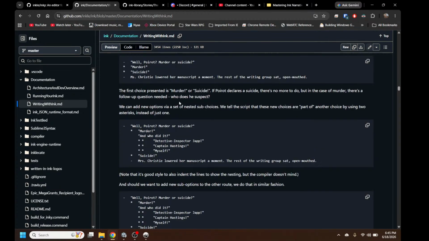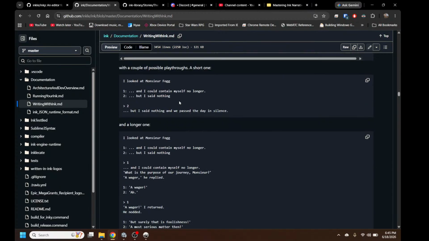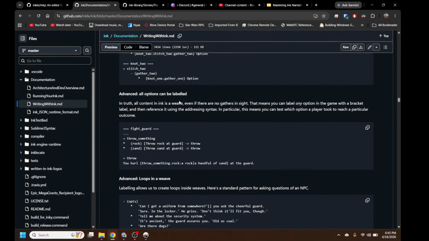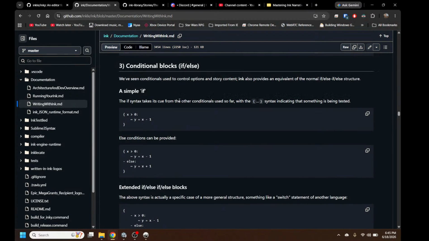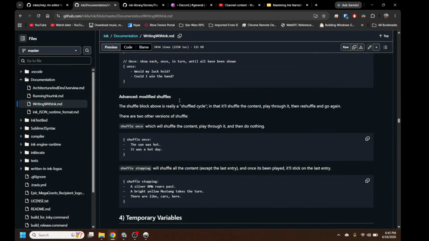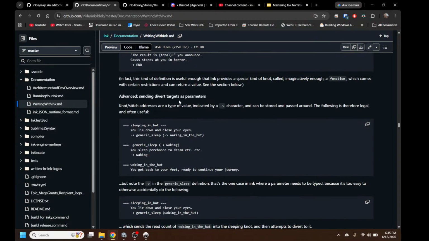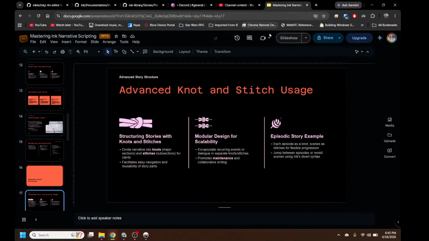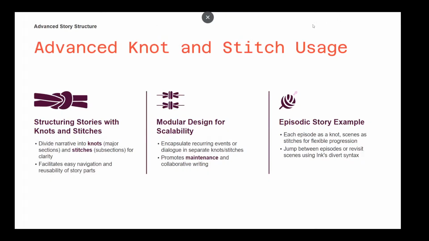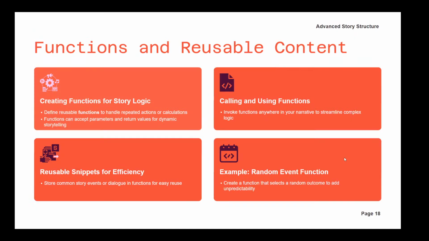Weave, gathers, nested. We'll come back. All right. Stitch. There we go.